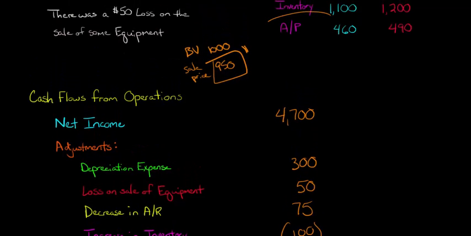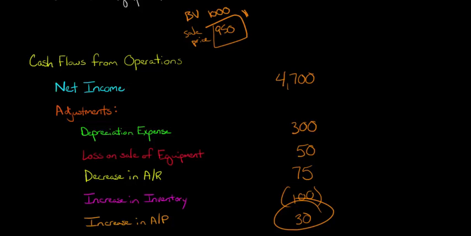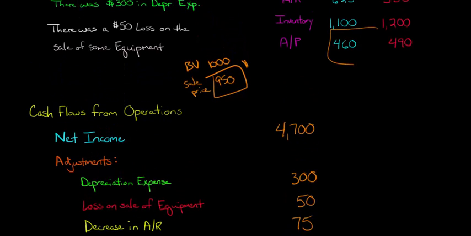And when we think about the accounts payable, this is what we owe to other people, right? We owe to our suppliers and so forth, and it went up $30. So that means, I don't want to say a good or bad thing, but it actually is going to be a positive 30 that we're going to want to add. So this was an extra $30 of credit, the amount of credit that we were extended by our suppliers for inventory or what have you that we bought. The net effect was it went up $30.